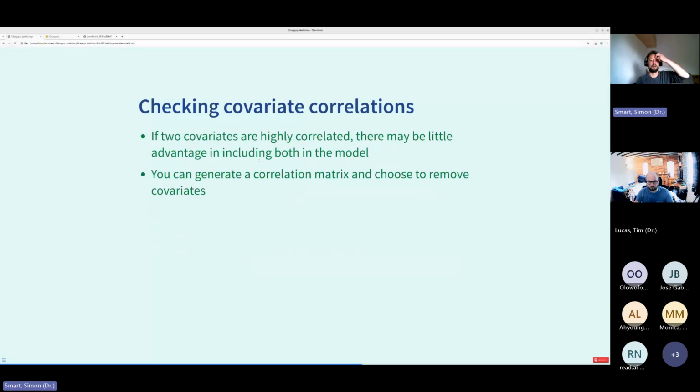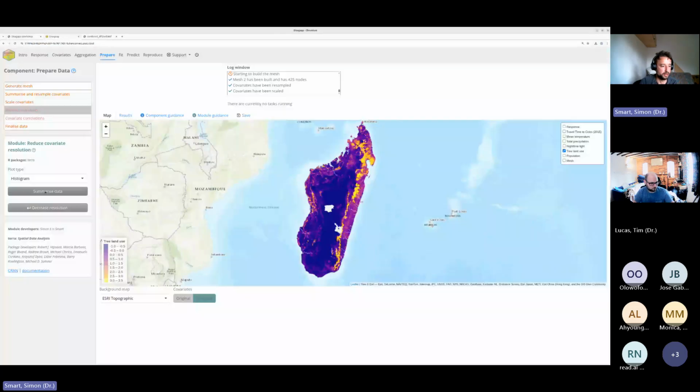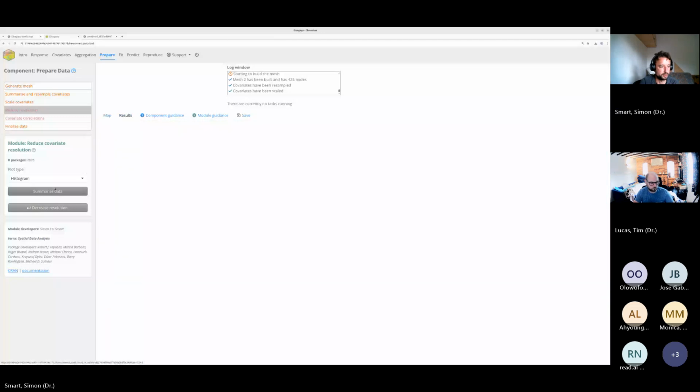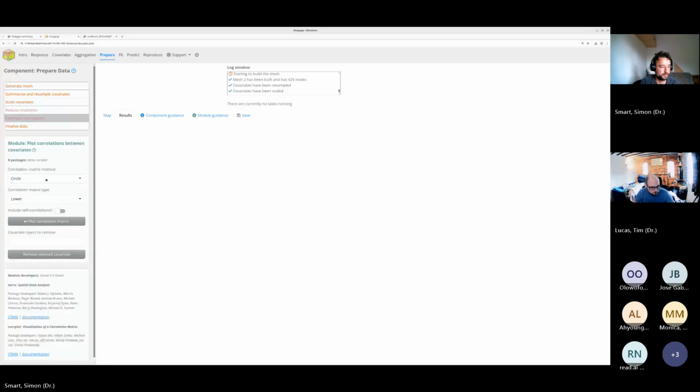We can also check to see whether any covariates are highly correlated. If they are, then we may choose to remove some of them. This module here produces a correlation matrix of the covariates, and in this case, none of them are highly correlated, so it doesn't make sense to remove any.